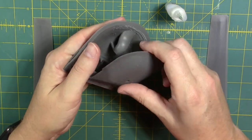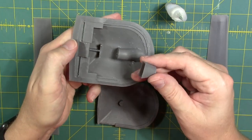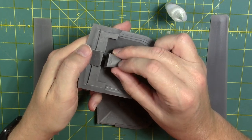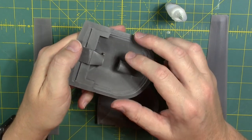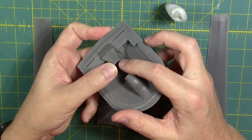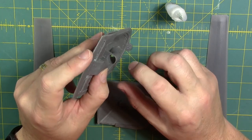But before you do that, what I would recommend is there is an aft nozzle piece in here, which is going to need to go in like this. Now make a note as to where it says down on the nozzle. That's the part that needs to face down. That's what you need to be able to read when it's put together like that. It's going to sit in there just like that. And then the aft end of the engine is going to sit in there, and then the engine fan is going to sit in there.